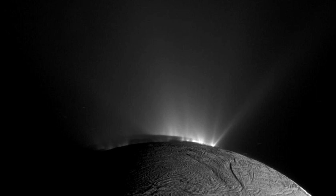Saturn's Moon Enceladus: whilst Enceladus, Saturn's sixth largest moon, is covered in ice, it's believed to have a liquid water ocean underneath. Large geysers of water shoot out from its South Pole. These geysers contain hydrogen molecules, which suggest hot spots or hydrothermal vents in the hidden ocean. And as previously mentioned, on Earth hydrothermal vents are surrounded by life.